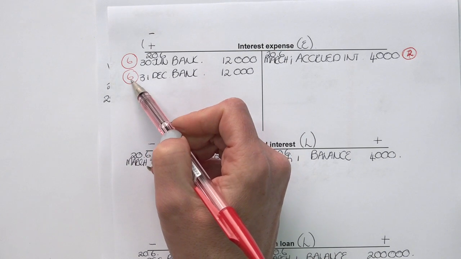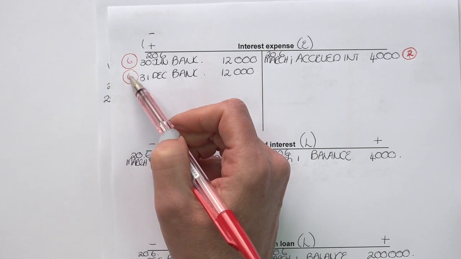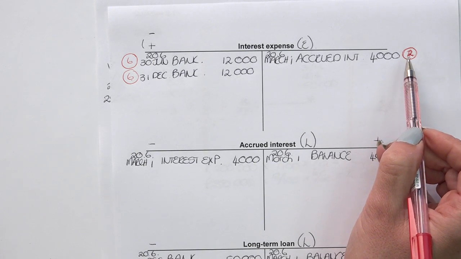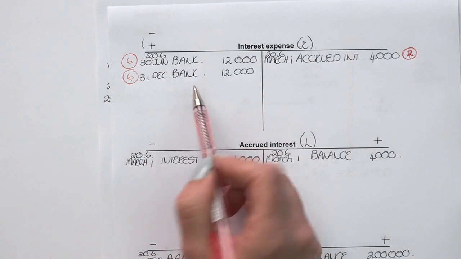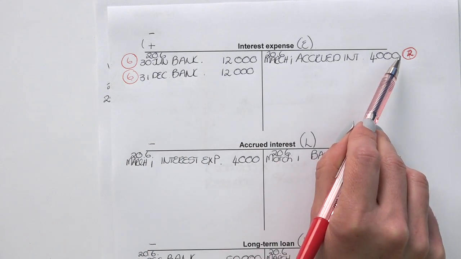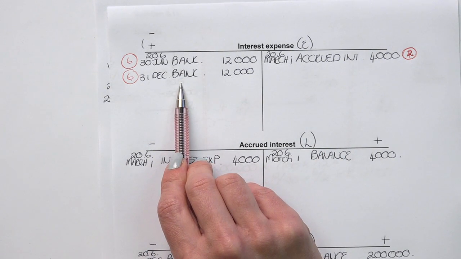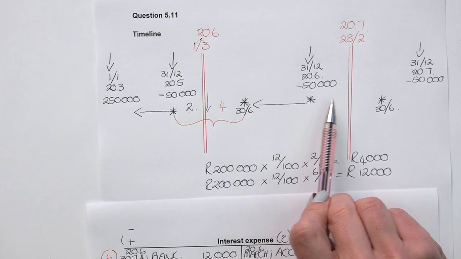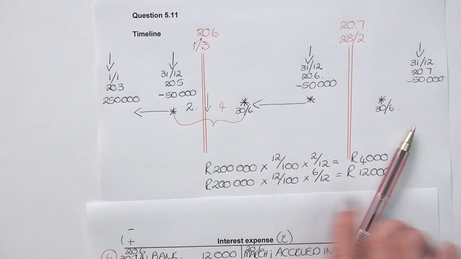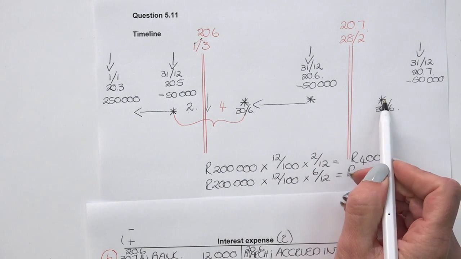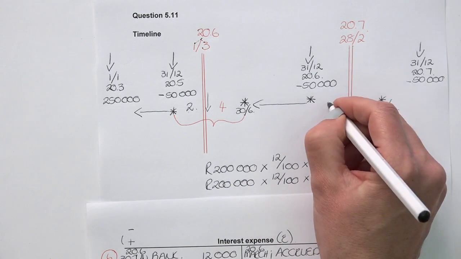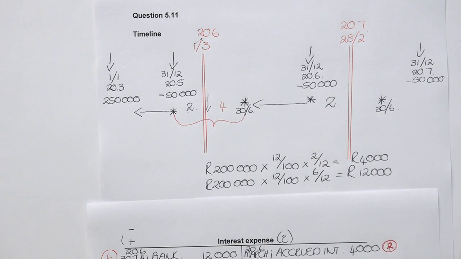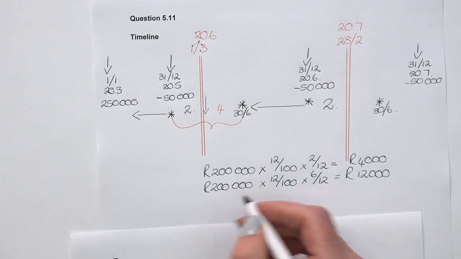So that 6 plus that 6 gives me 12 at this point. But of the 12 that I paid, 2 belong to the previous financial year. So I'm actually sitting with 10 months on the debit side if I deduct the 2. So at this point, we've got interest accounted for 10 months. That's why if we carry on our timeline and we get to the end of the financial year, we'll realize we're only going to make a payment of interest after the end of the year, but I need to adhere to the accrual concept, so I need to still accrue for the 2 months of interest that is outstanding.